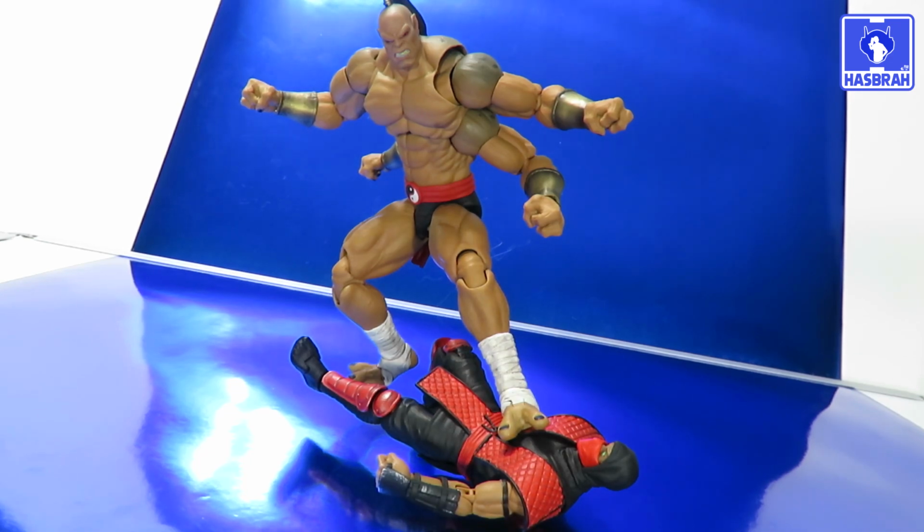Now, will it hold up Goro? I'm not sure. I haven't tried that for myself, but when it comes to the other Mortal Kombat figures in the line, if you want to do uppercuts with Goro, then by all means, it works perfectly with the 6-inch ninja figures. Other size figures may be a bit of a test here and may not work out as planned, but this is definitely one cool figure you want to add to your Mortal Kombat series, especially if you're loving what Storm Collectibles has to offer.